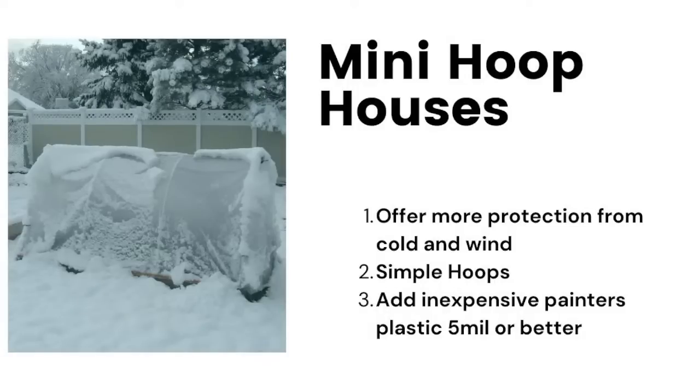Basically these hoop houses are just very simple hoops with inexpensive painter's plastic on top of them. So we don't need to get really fancy. That doesn't need to be greenhouse plastic. It doesn't need to be anything terribly fancy. It doesn't even need to be steel hoops or anything like that. We're just looking for something that can offer some protection from the cold and from the wind during that time of year.